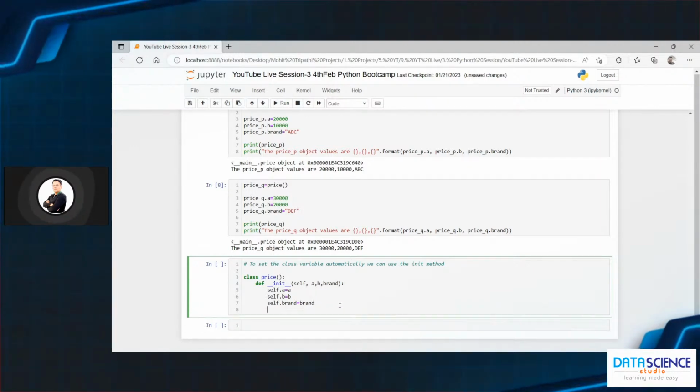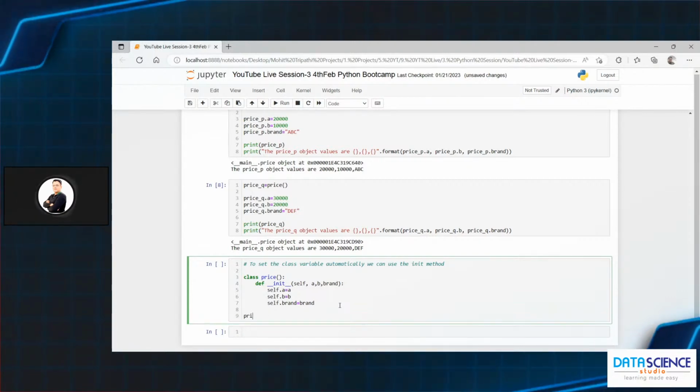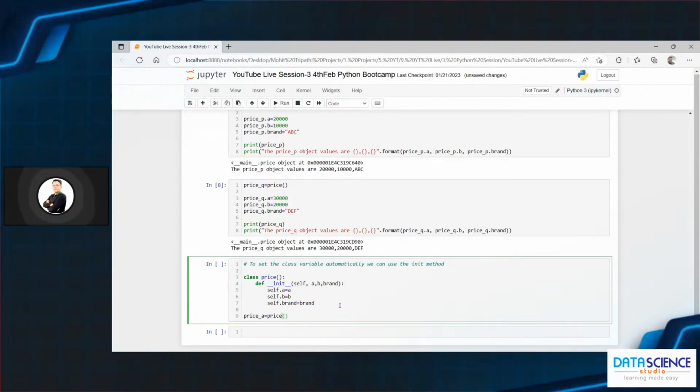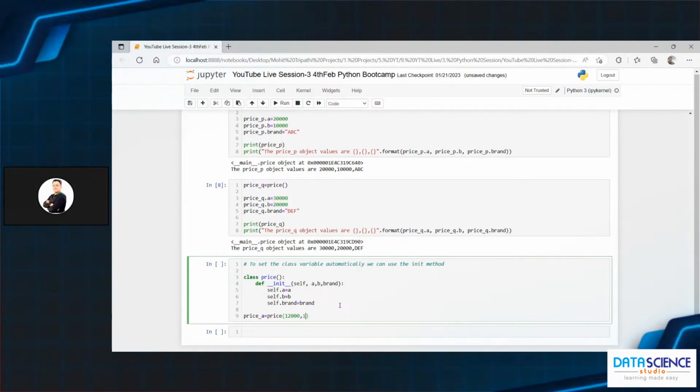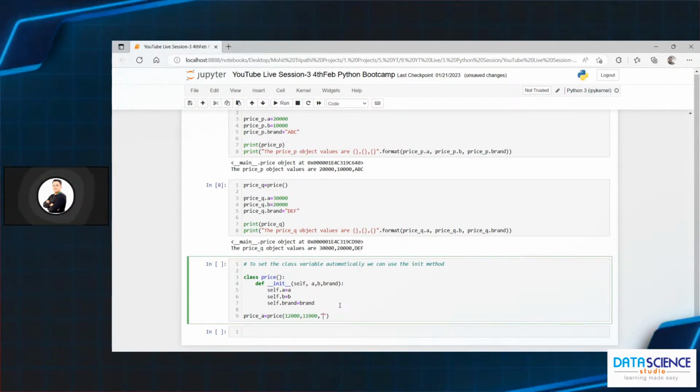Now let's say I create a variable price underscore a is equal to price. When I'm creating this price underscore a object of class price, I can pass these three parameters, which is 10,000, comma.